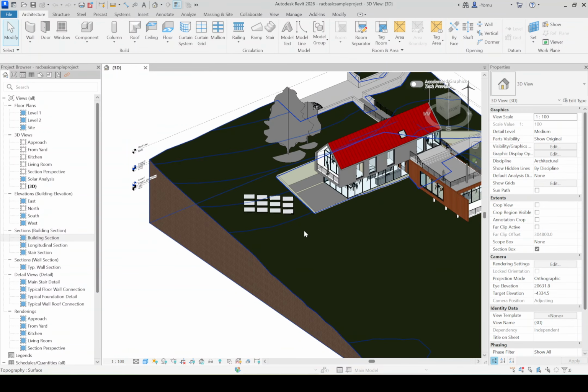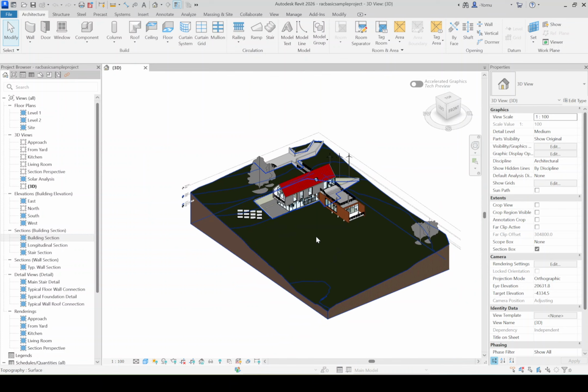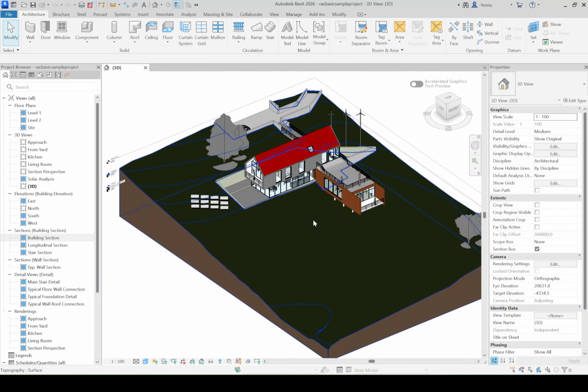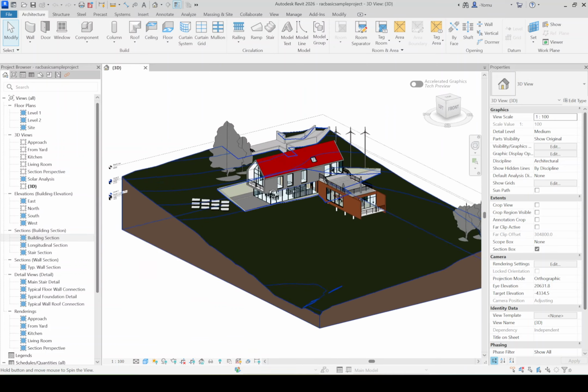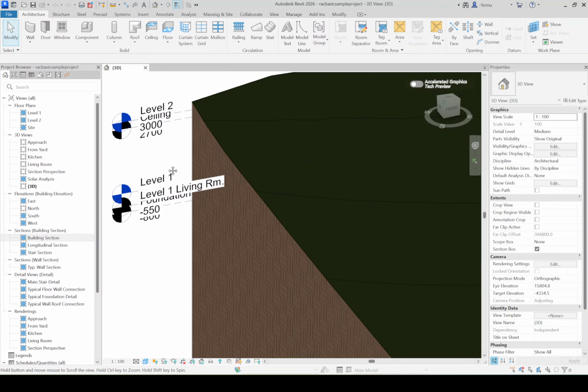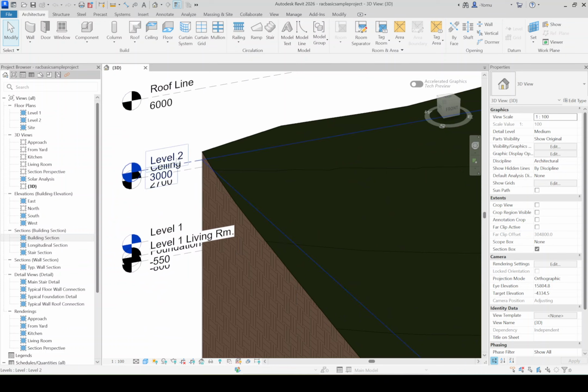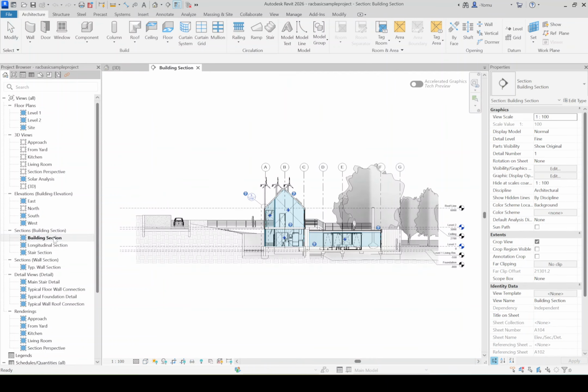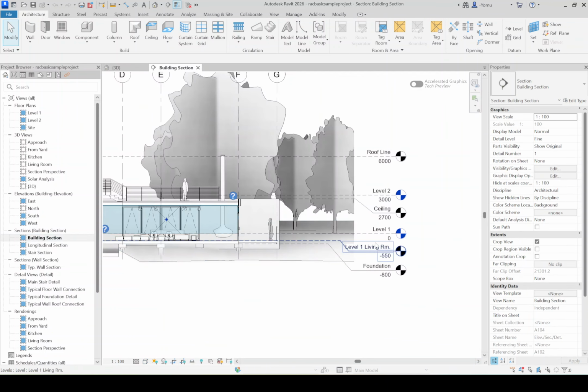I have opened also in another application the sample model to show you why we are doing these steps. So in this case, we see here the levels in 3D, and in order to create them, it would be effective to have a section, and in this section we will create the levels.